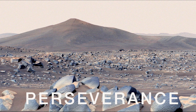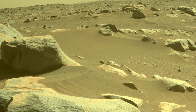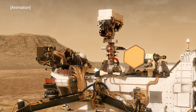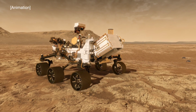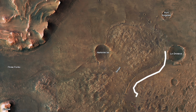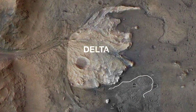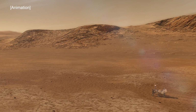Over in Jezero Crater, the Perseverance rover is getting ready for a new destination and science campaign. And it's consistently setting driving records on Mars by relying more on self-driving software that allows the rover to avoid obstacles without having to consult a human on Earth. Perseverance will be pushing north in an area where an ancient river flowed into a body of water. It left sediments in a shape called a delta. The rover will collect more rock samples there.